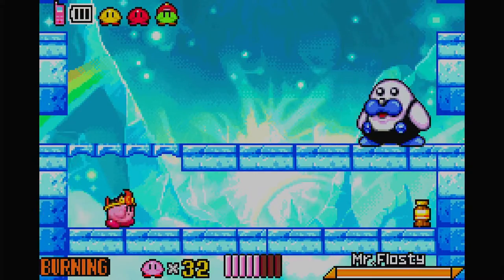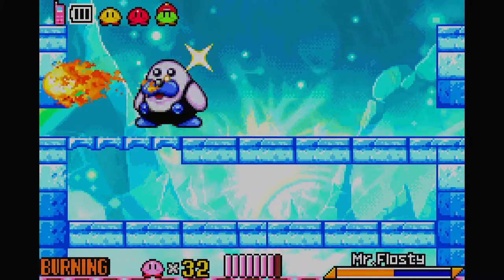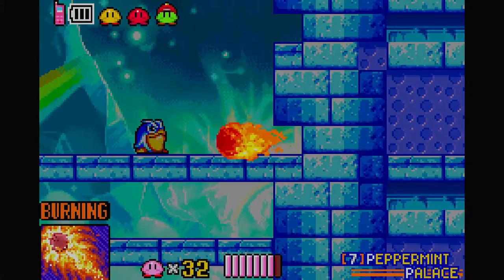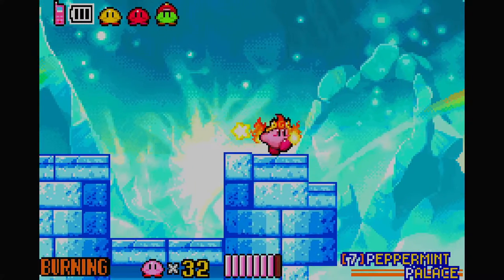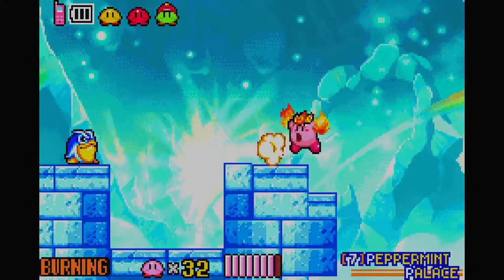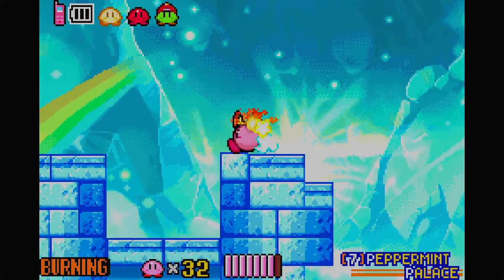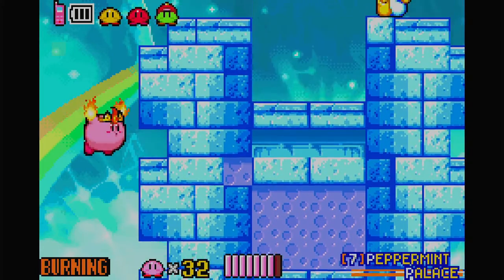I guess our only option is to go here. Mr. Frosty! Or Flosty! Wow! Okay, right. I feel like we need... Oh, it's a warp star area. Right, before that, we'll check everything else around here. Unless... I think that's everything, but we'll check anyway, to see if there's any other doors. No. Well, warp star it is.